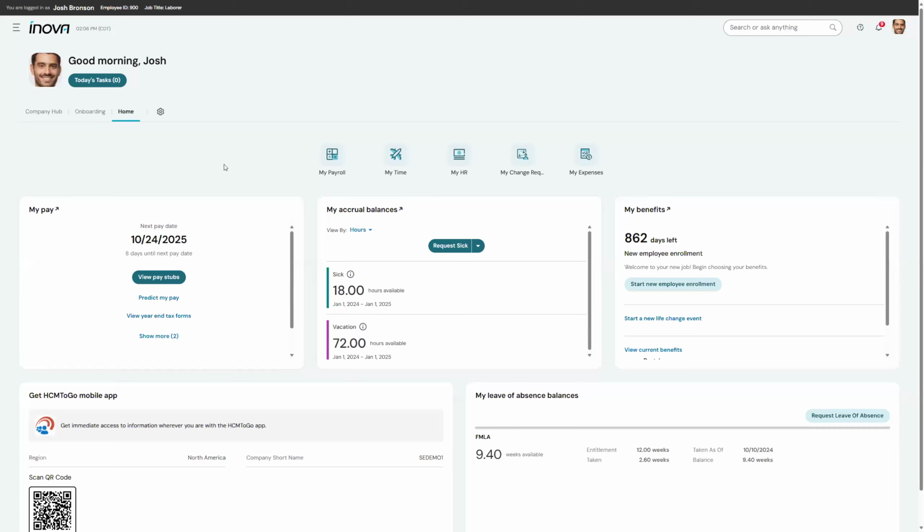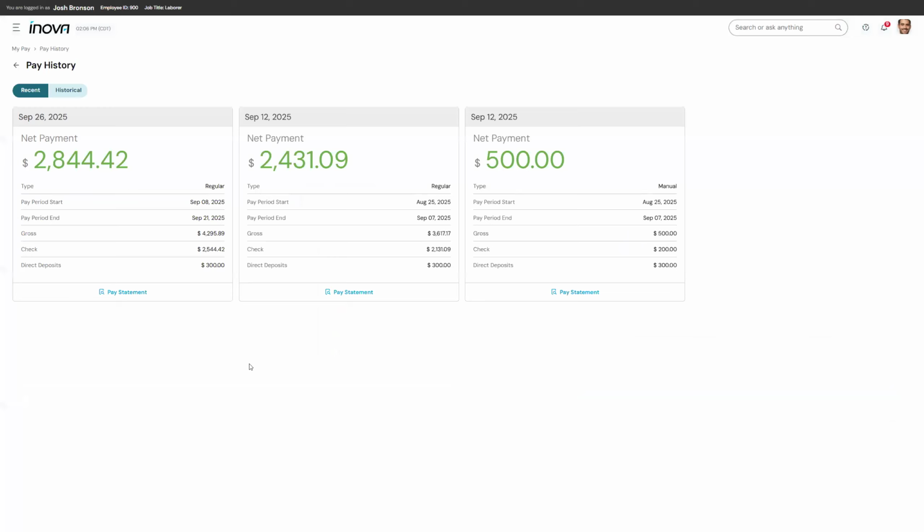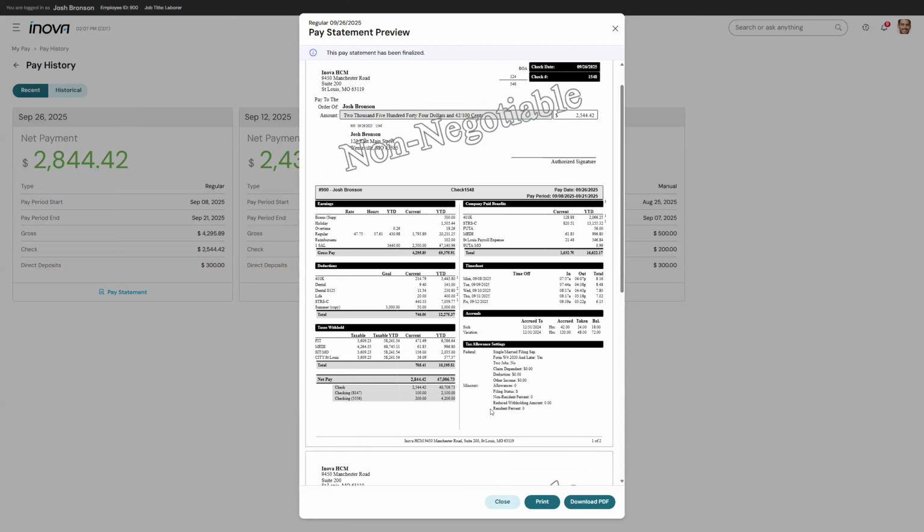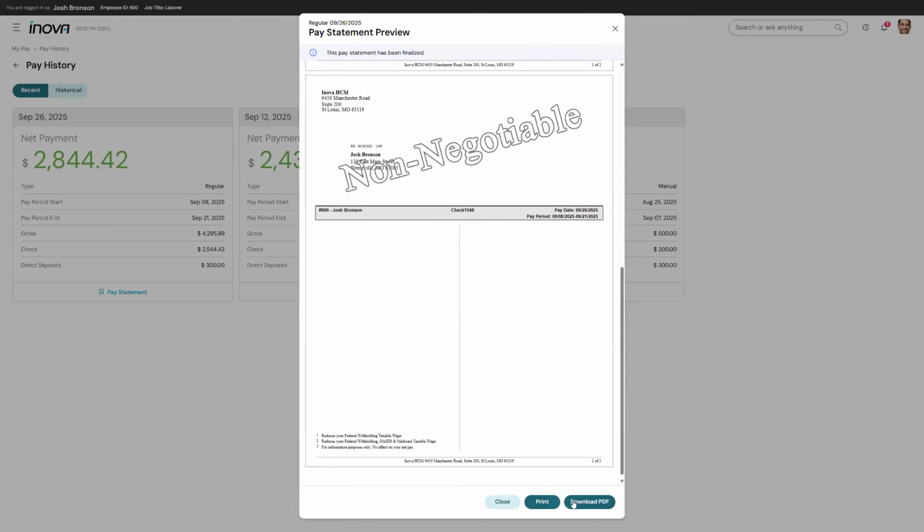So to jump into the life of a technician, just a couple items very easily. Your technician might want to see their pay. Once payroll is finalized, we can alert the employee that their pay statement's ready to view. And in that pay statement, they could see a lot. Your logo could be in here, earnings, deductions, taxes, your company paid benefits, what you're offering them. All that could be in a pay statement for them. And guess what? They could print and download these themselves. If they get a car or a house, they might need to download pay statements. So they could do that all from their mobile app.